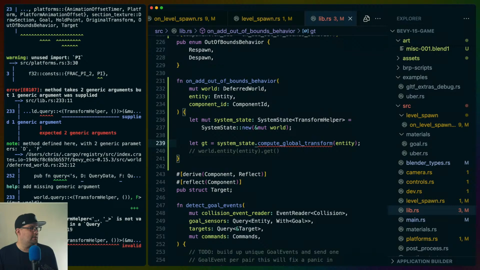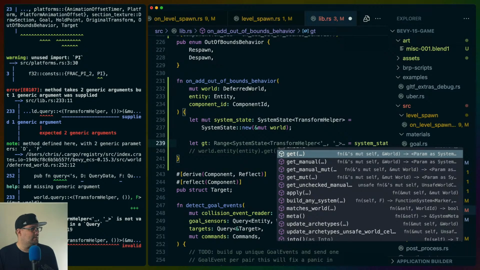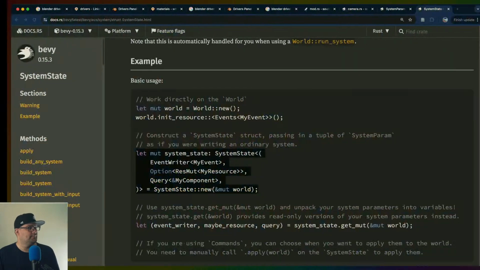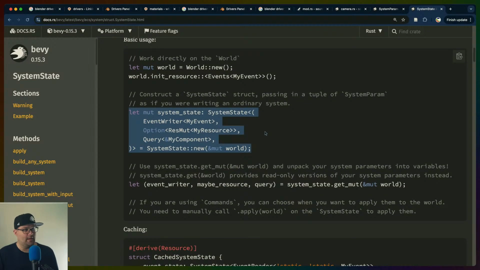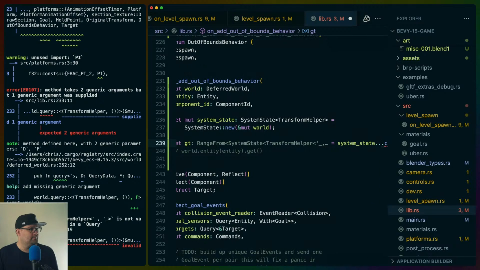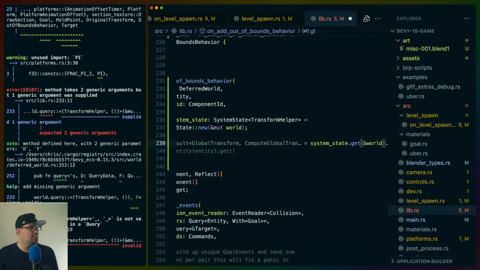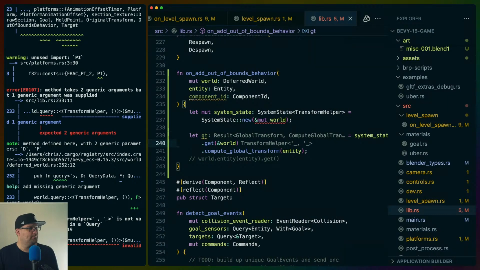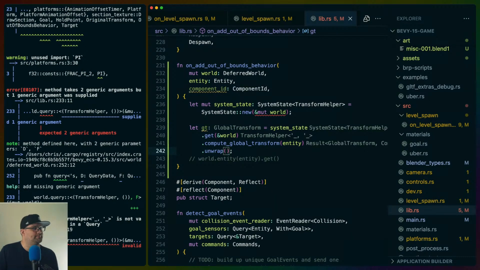Single argument, really, I don't think it works like that. Get mute. Yeah, okay. I think we can just get... unwrap. That gives us a global transform.